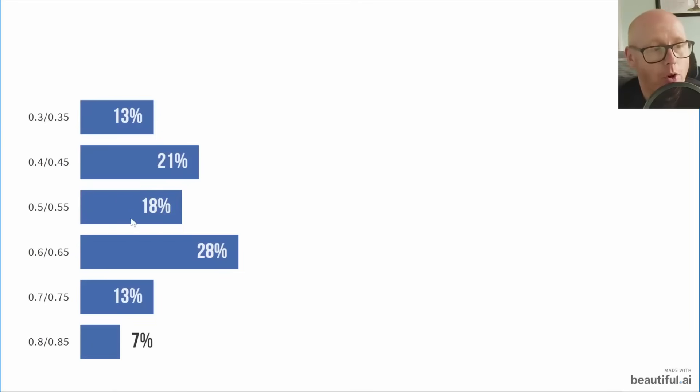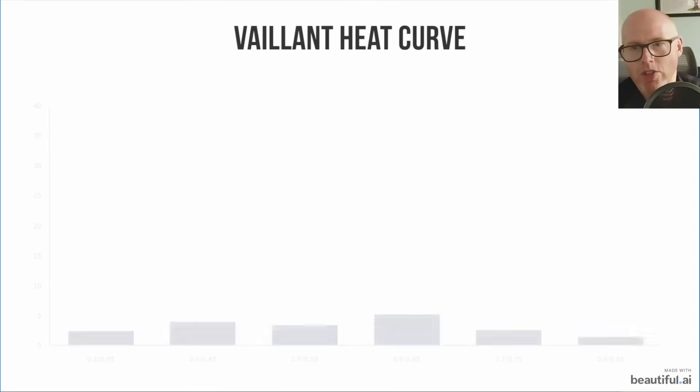As you can see a lot of people well below 0.6, even by jumping to 0.6 their property may still be overheating, they might only want 21 degrees but they're being delivered 23 degrees or 24 degrees and so they have to keep backing it down to 0.5, 0.4, 0.3 to get them in the right ballpark.